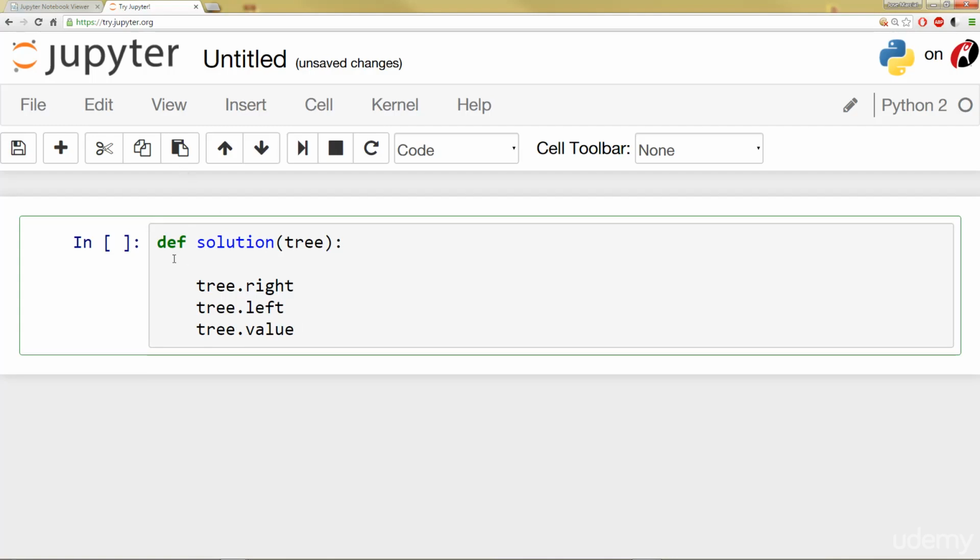So the reason why I'm not being very specific on how I want you to format the input of your solution is because in an interview setting, they're going to basically expect you to almost pseudocode this out, but with the right syntax. So they're not usually going to give you a complete structure for what the tree looks like or how to check the nodes. You can just go ahead and assume on your own the various methods you would be able to call off that tree. And you can go ahead and look back at the implementation lectures to see what methods we had.